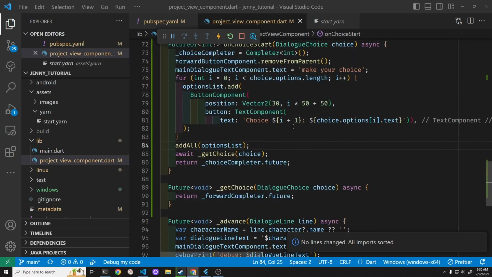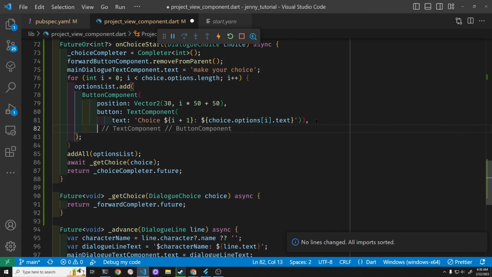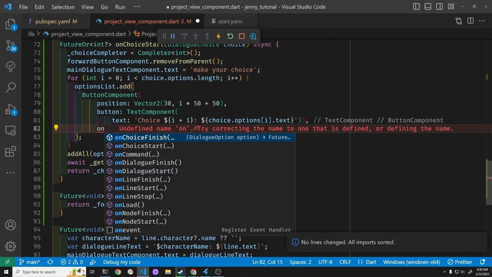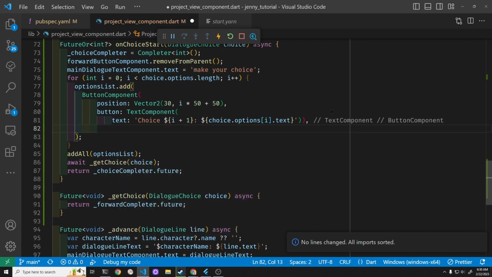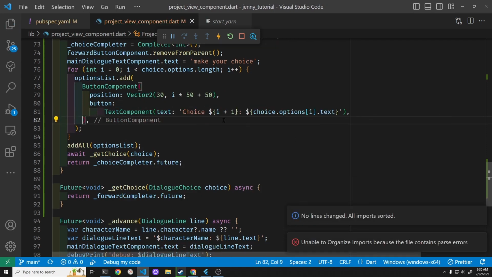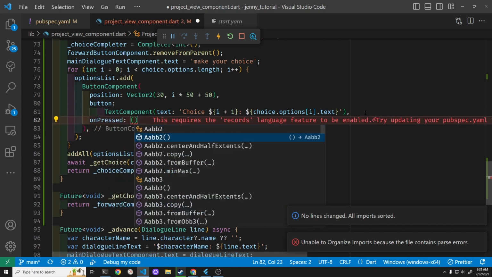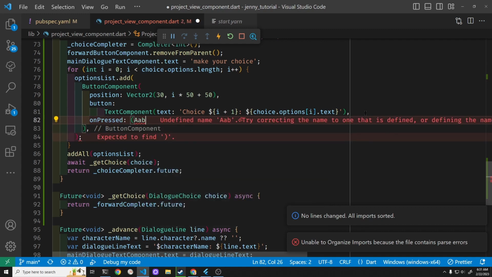All right. So to get the action going, we need to have an on pressed here. On pressed.